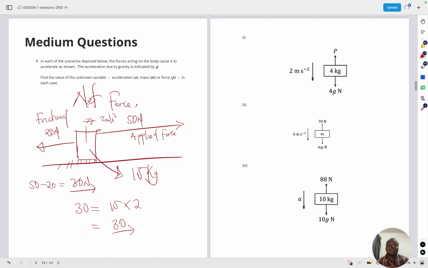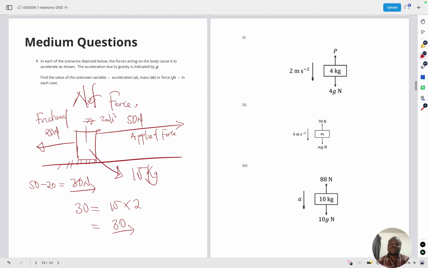The force applied is equal to the net force if there is no friction involved. I'm just trying to run a review on Newton's second law of motion. So the net force is equivalent to the applied force if the object that is moving is not experiencing any friction or opposition. I hope this is a very brief explanation of Newton's second law of motion. Based on this law, this is where we made this assignment.